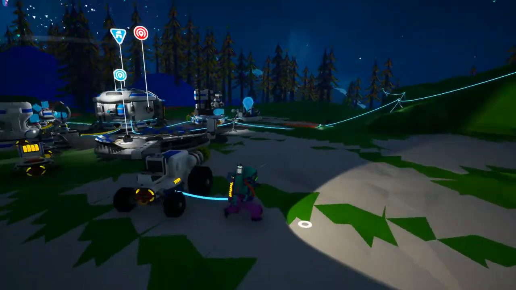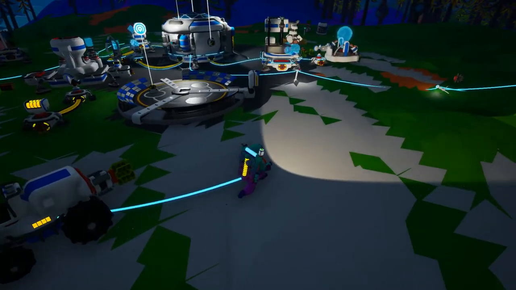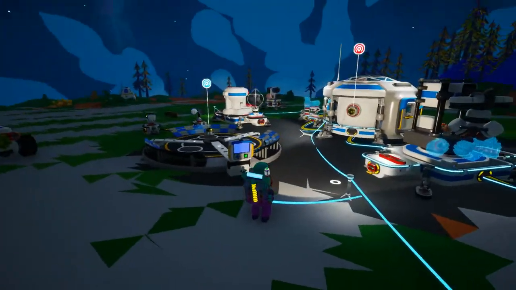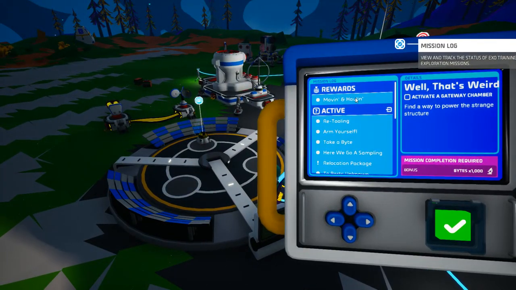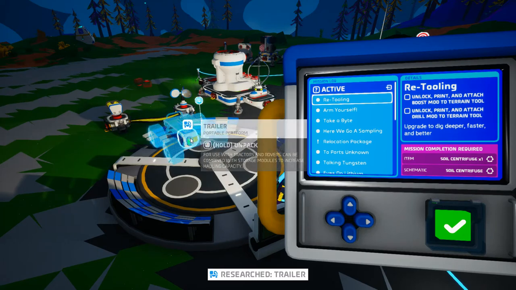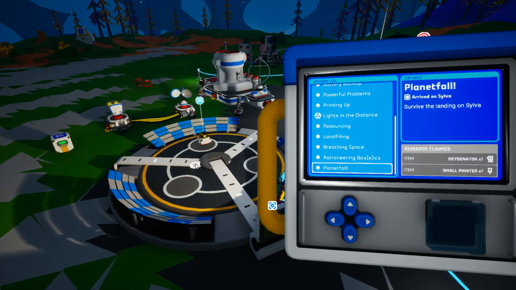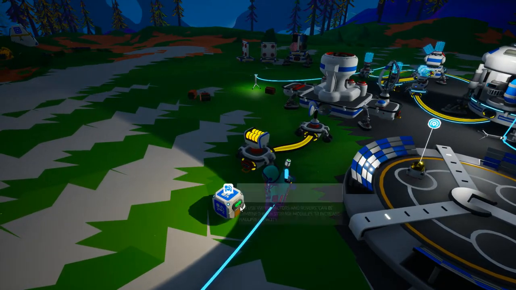Alright, hop out. It's got its own generator, so all I have to do is just patch some more stuff into it, and it's ready to go. So, what I'm thinking is we need to figure out how to make the trailers. We got the schematic from, I believe, this. Yeah, right here. Here it is. Trailer schematic. A portable platform. Okay. It already gave us one.